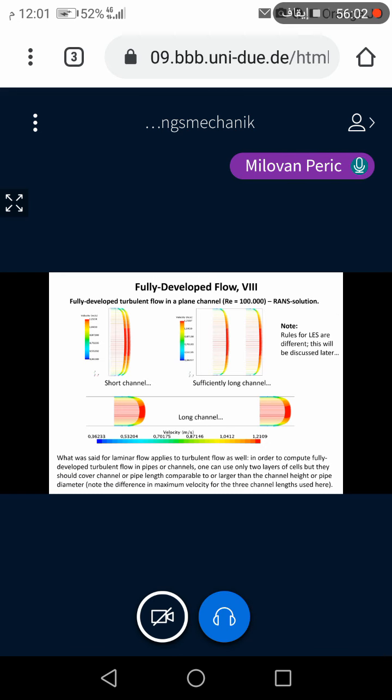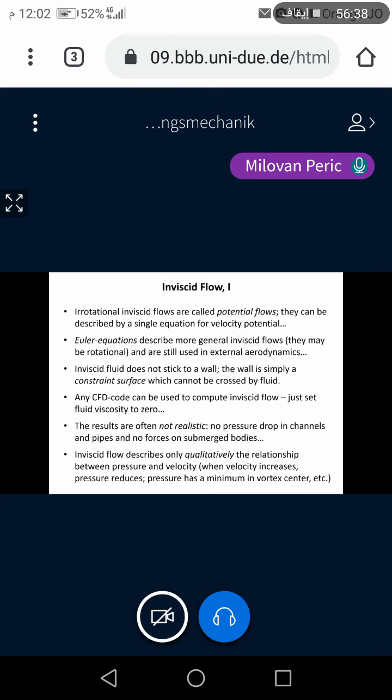Now the same exercise for turbulent flow, again a short channel, sufficiently long and very long. The scaling is a little bit different, but you see again that the sufficiently long and very long channels have almost the same numbers in the scale, not exactly the same in the last digit, but usually almost the same, whereas the short one has a significant difference, a much larger difference between the numbers. And this is for the same reason. It's simply too short, and the sufficiently long one is the one which you should select if you need fully developed flow.